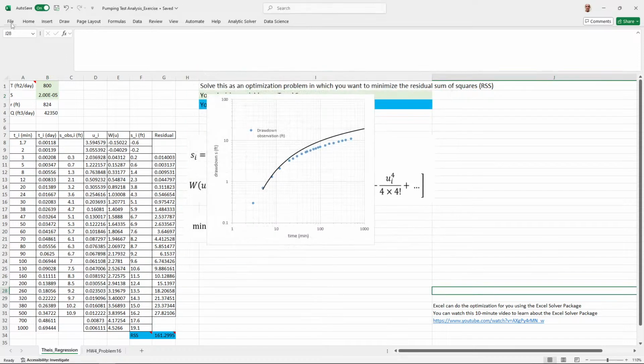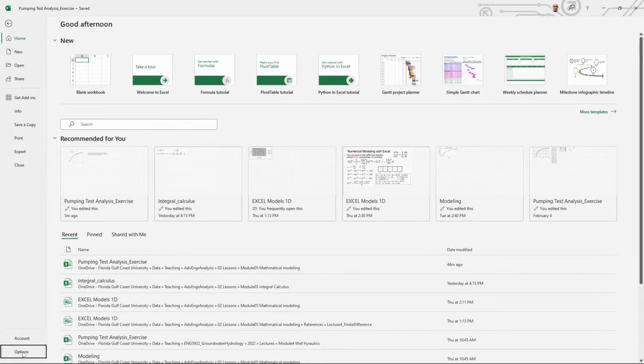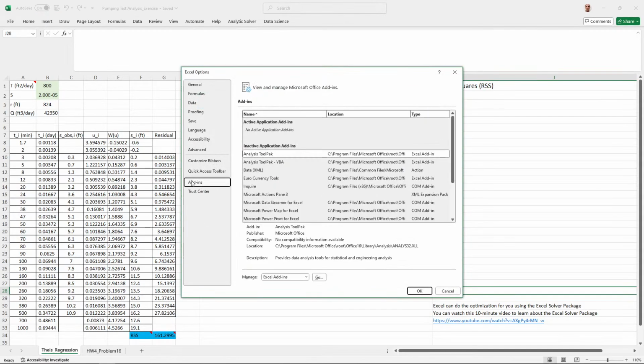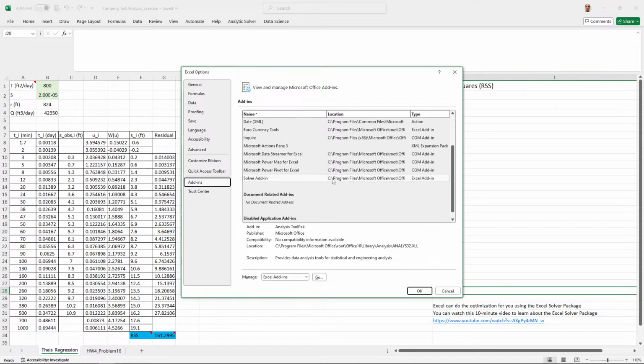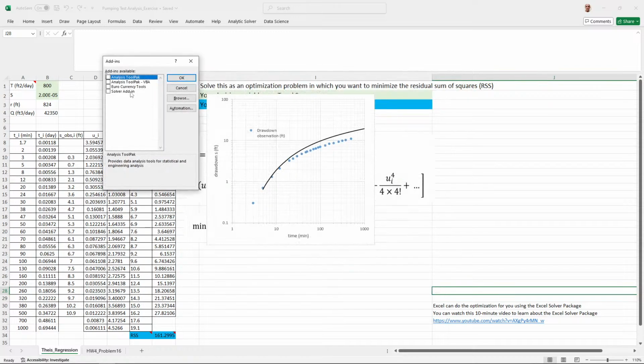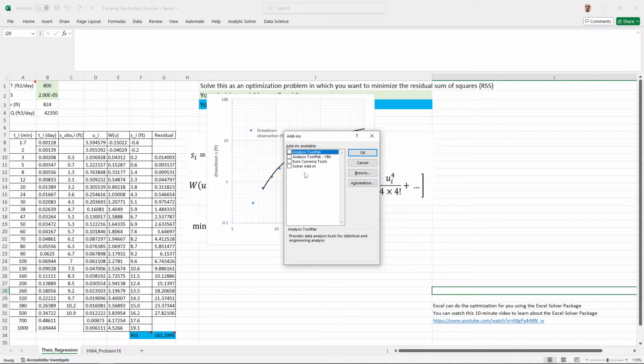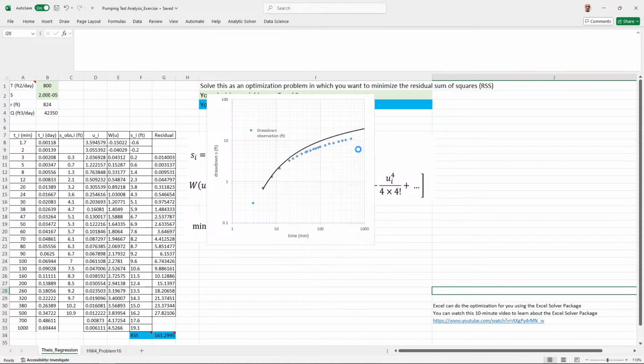In Excel, you go to options, and then you go to add-ins, and then you choose the Solver add-in. You click on this and click go, and then you will get this list. You can add all of them, but you add the Solver add-in, then you click OK.